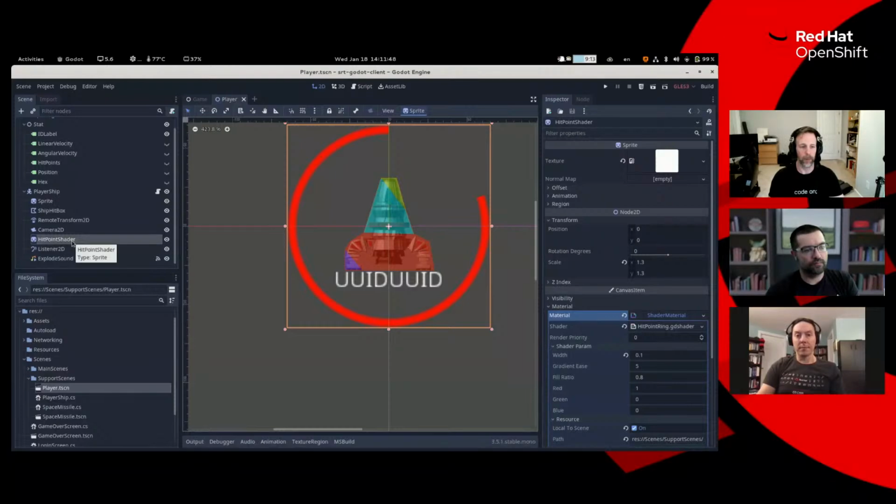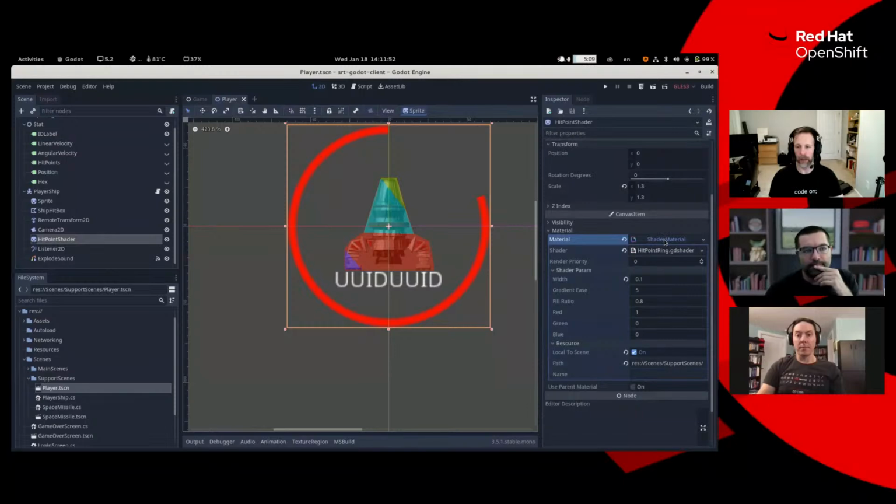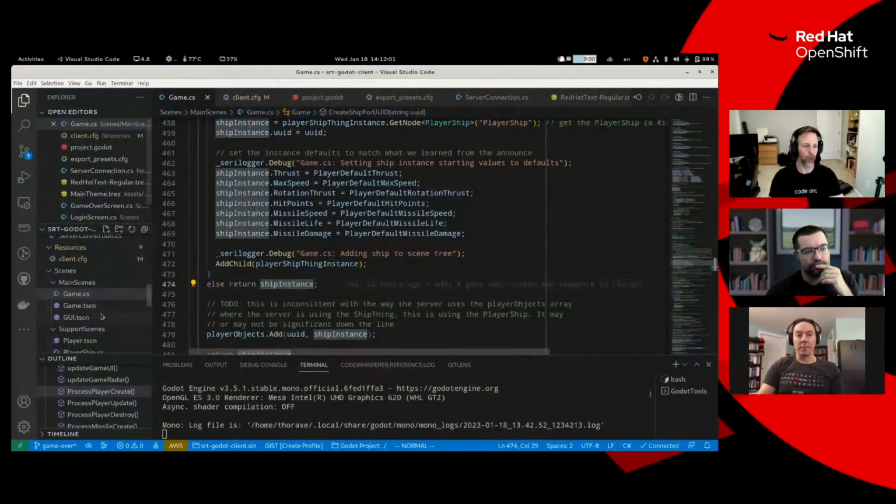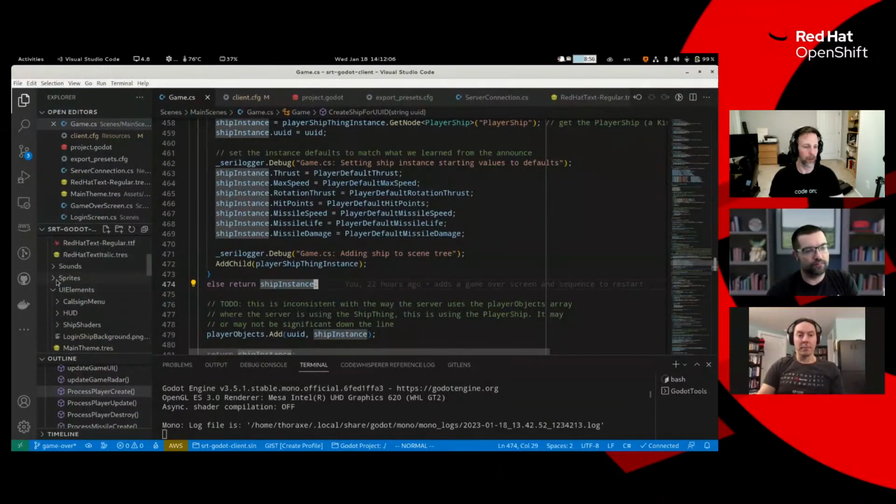This is a sprite which actually uses a shader. And in Godot, shaders are basically using kind of an OpenGL-ish language. We can look at the shader code, which is in assets. Where is it?